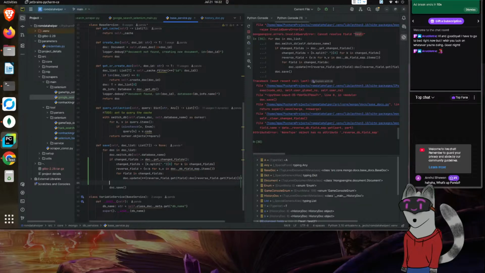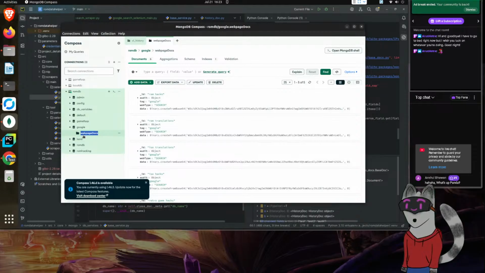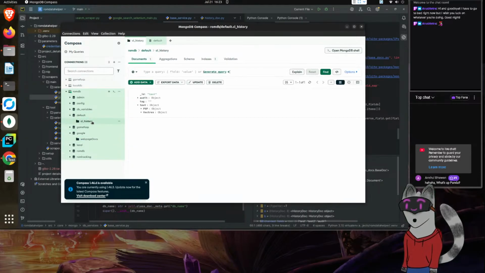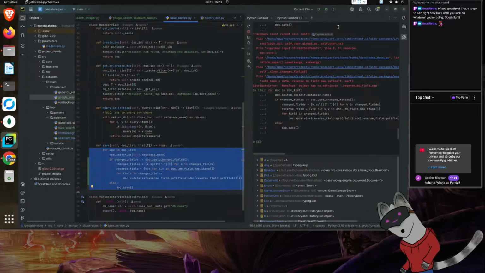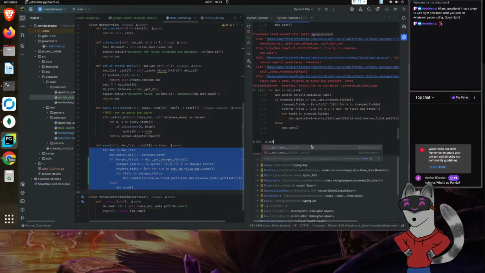Oh, I think I might know why. There. Because the save document, where the save is supposed to be in the else. There we go. Okay, so let's go to our check. So this should be in default. Our history. Here's our test. Let's refresh. So there it is. Test is Game Boy, Game Boy Advance. Okay, let's go ahead and now update A.